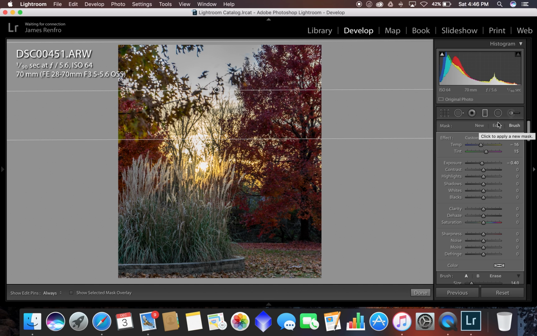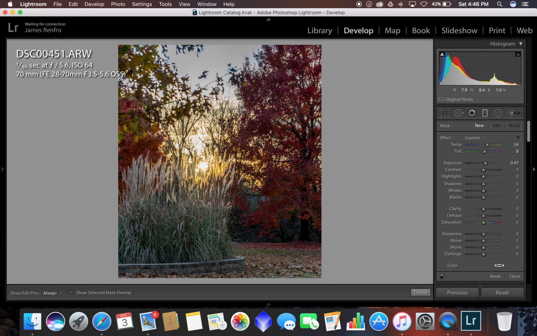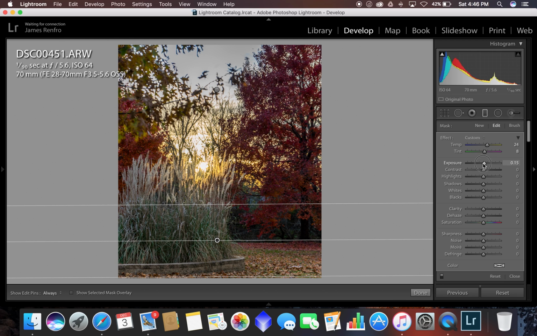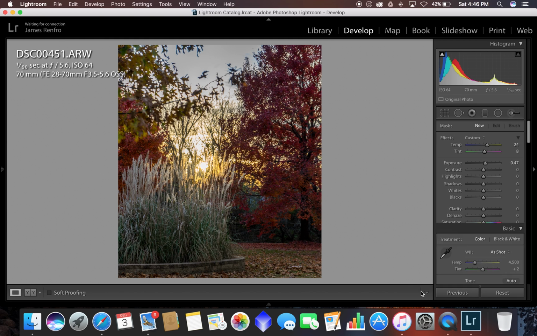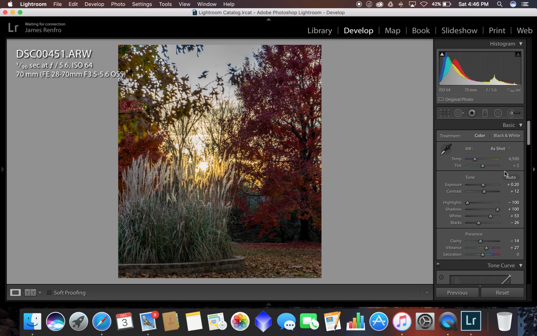I think I'm actually going to add another gradient filter. To do that, you just come over here and hit New. That's going to leave that one there. That little gray dot is yours to play with later. But I'm going to throw one here on the bottom too, and I'll make this one a little bit shorter. I want the effect to be sudden, I guess I should say, because we're just going to be real gentle. We're going to subtract some exposure, taking that out in the bottom. Again, that draws the eye to the brightest part of the photo, which is this. So I'm not going to do any other brushing to that one. We're done with the gradient filters as far as I'm concerned.